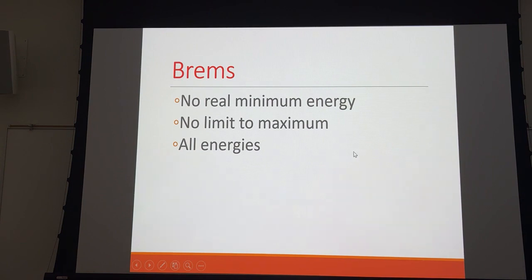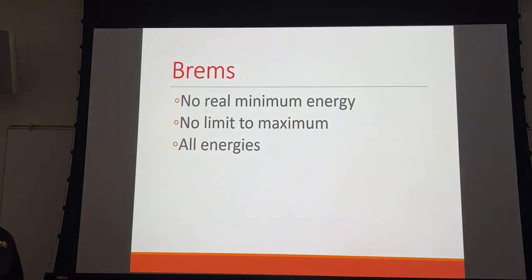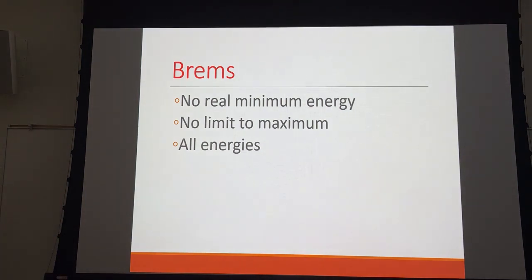Okay? So in brems, there's no real minimum energy. There's no limit to the maximum energy that we create. If you could send electrons across the tube with 1 million electron volts, you could create 1,000 kVp worth of energy out of them. Your machines won't do that, but therapy will, right? So there's no real limit to the maximum. The only limitation of the maximum is what your machine will allow. And then it's represented in all energies.